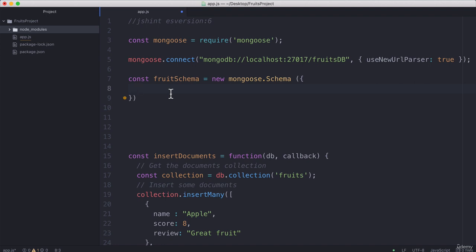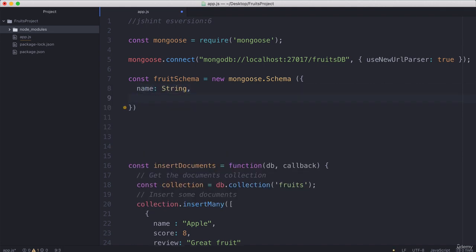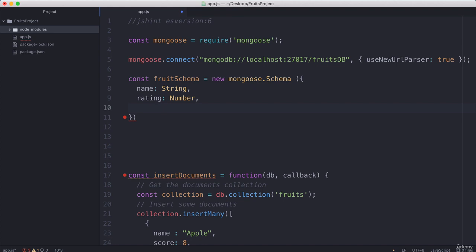So for example, if we were creating a new fruit document, what would the structure of that data look like? Well, it might have a name, which is going to be of data type string. And then it might have maybe a rating, which will be a number. And then it might have just a review, which will be a text review for that fruit.